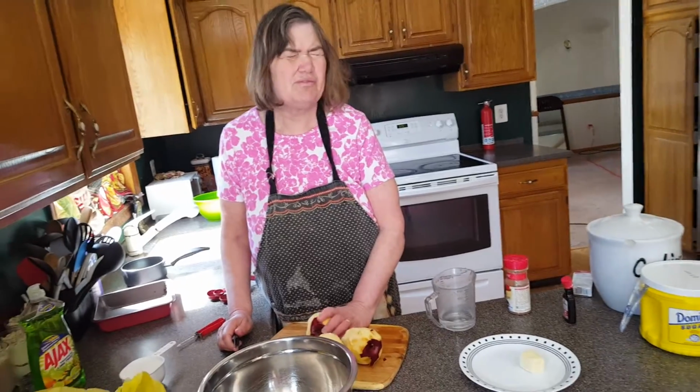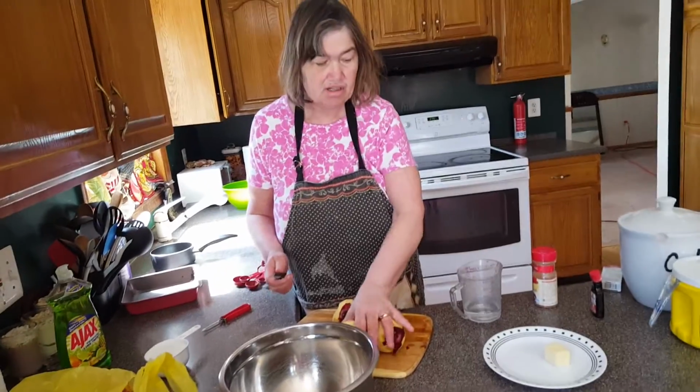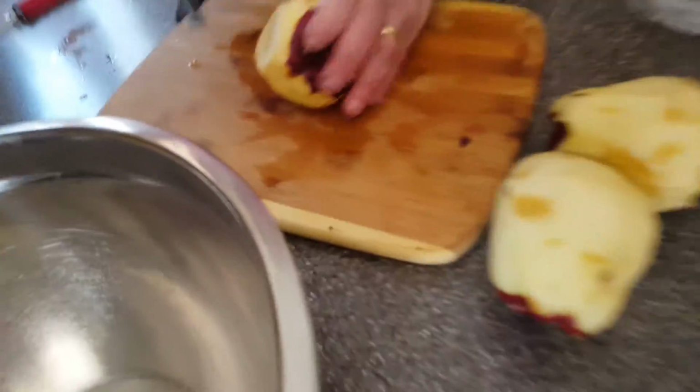Hi, today we're making a French apple cobbler. About 2 months ago, I did make an apple cobbler, and I wasn't thrilled how it came out, so we're doing a slightly different recipe today. I'm using 3 delicious apples.